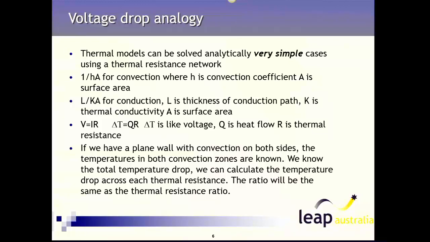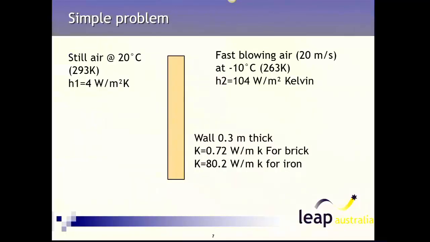If we treat it as just a simple plain wall, ignoring the fins, here we've got still air on the inside, or this might be water flowing at a certain velocity, so we can calculate a heat transfer coefficient. We've got a wall of a known thickness, and a certain conductivity, or a K value, which will vary depending on the material. Then you've got air on the outside, which might be fast flowing air at a low temperature. Here this is basically a simplification of inside air in a room, and then a brick or a steel wall, both of the same thickness, and a very cold exterior.